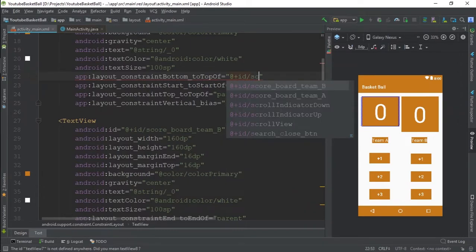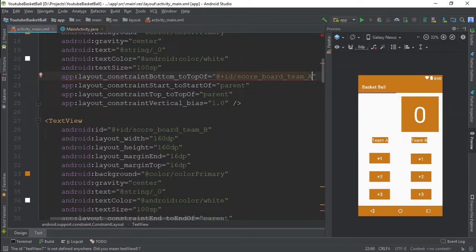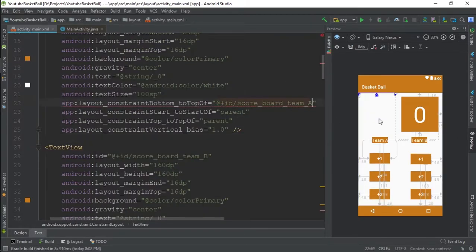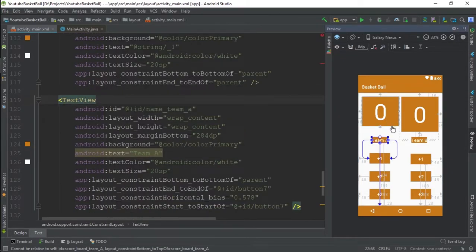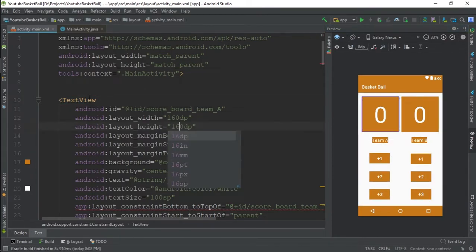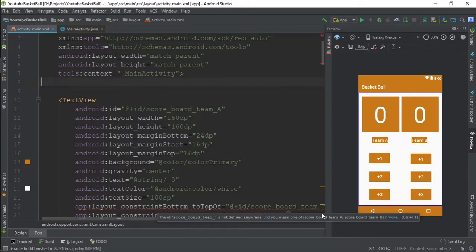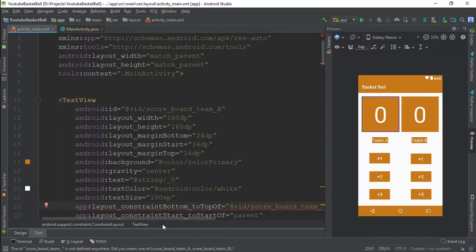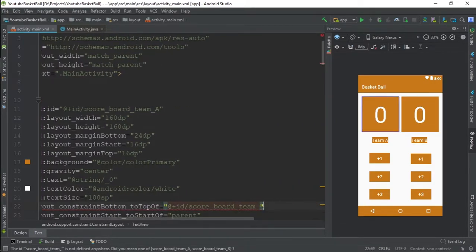Here we need to add scoreboard team A or scoreboard team B. I think it should be A. There is some error over here. Here we have to add 160 dp. Some errors are coming out here.